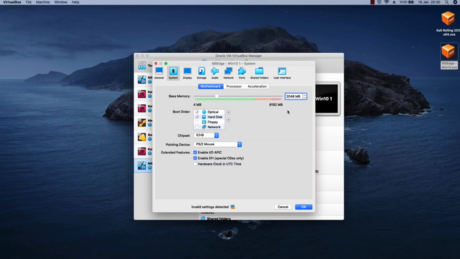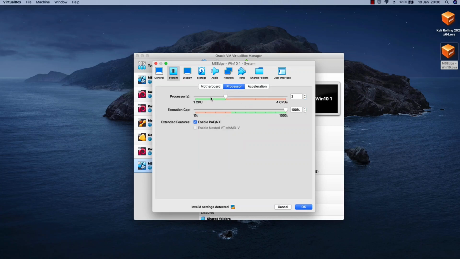So we should limit them so that it leaves us some RAM for our host machine, because otherwise everything will be slow if we don't have enough RAM for our host machine. For example, if you have 4 GB of RAM, this will be a little bit hard for you in some of the lectures in which we will have to have Windows and Kali Linux open.